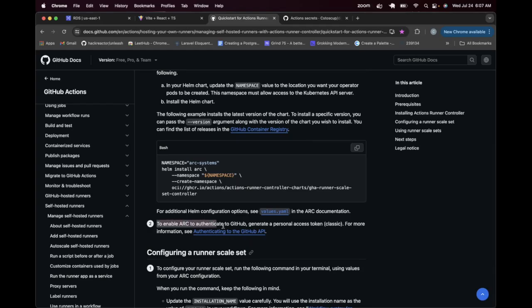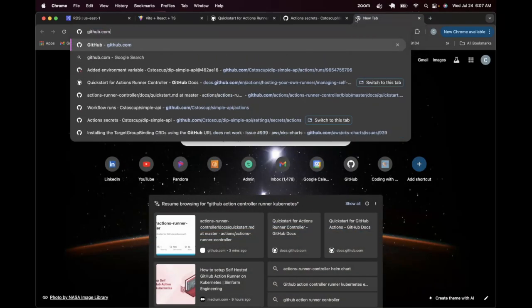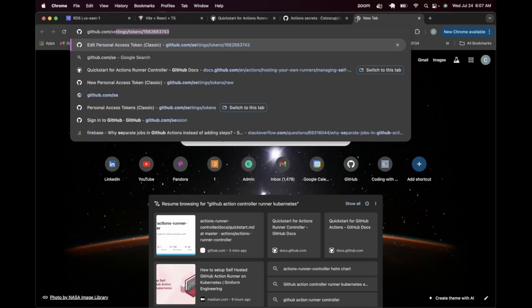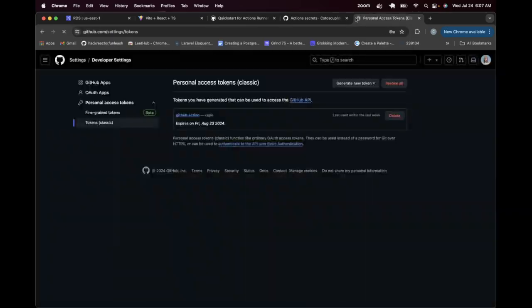The next step, to enable ARC to authenticate with GitHub, is to generate a personal access token classic. The way that we do that is github.com/settings/tokens.